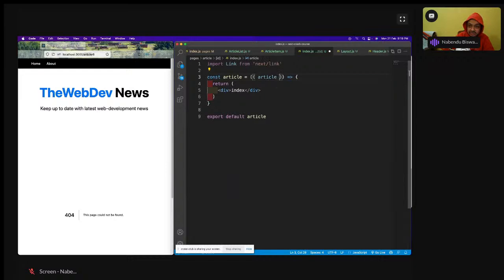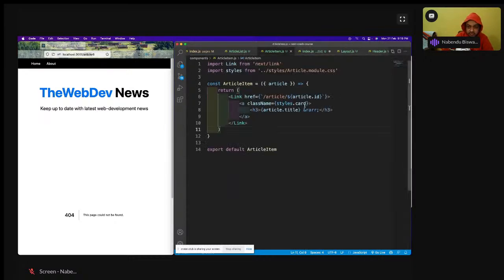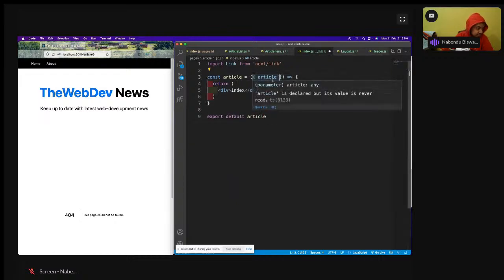We're going to get this separate article here, because we are getting an article as props. But what we are going to do here, we are going to show something here. We are going to use again another thing which is known as getServerSideProps, through an API call to a different endpoint.